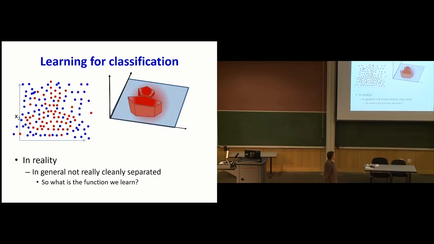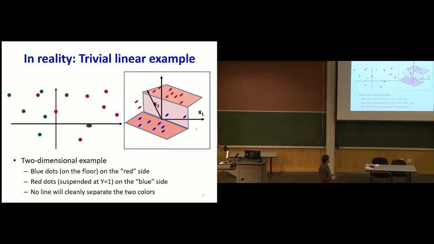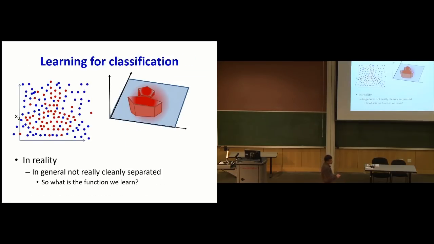In reality, what happens? You're going to get something like this. It's going to be fuzzy around the edges. Near the edges of this boundary, you're going to have some blue dots in the red regions, some red dots in the blue regions. In fact, it's going to be hard to define what is a blue region and what is the red region near the boundaries. And so the image is going to be something more like this. This is my attempt at trying to draw fuzzy boundaries. It's not very good, but you get the idea, right? So now this is a nonlinear problem. The decision boundaries are not lines.